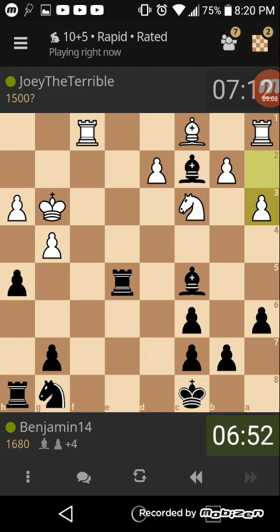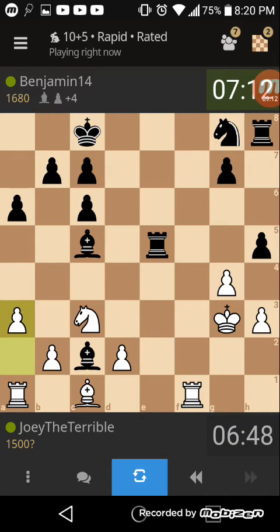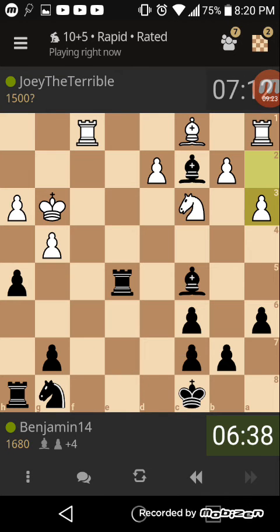Alright. It looks like he might be going for a b4 push with his pawn, b2 to b4 to push my bishop. I don't see anything really that's going to go with it. So I might just ignore it and go to h4, call it check, and then move my knight up so my other rook can get involved in the game.